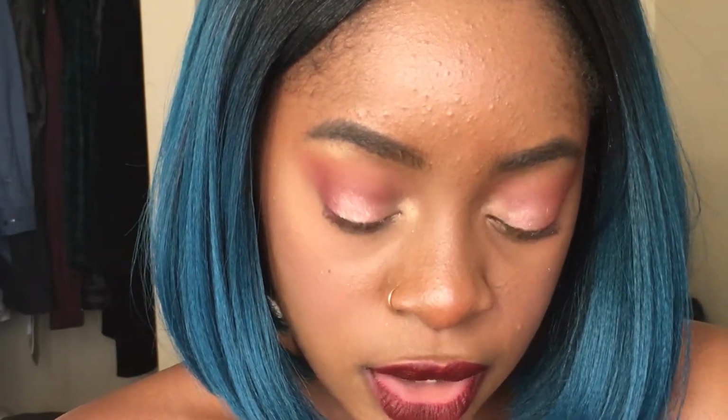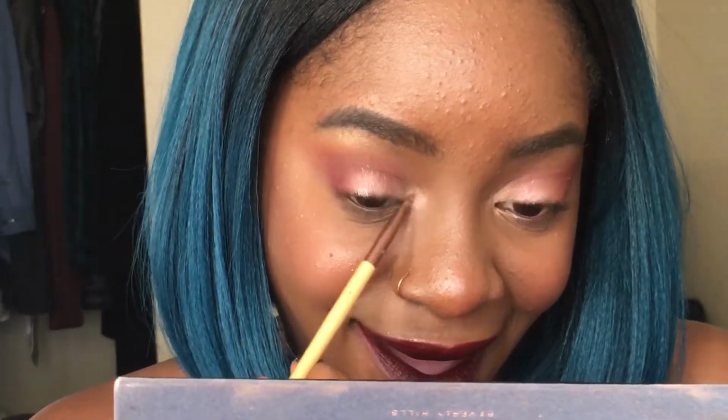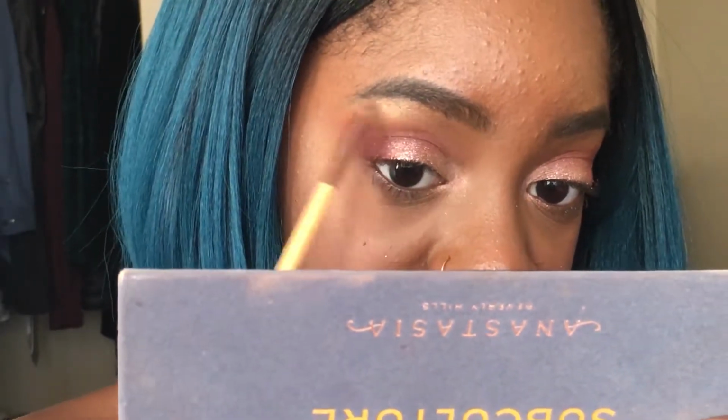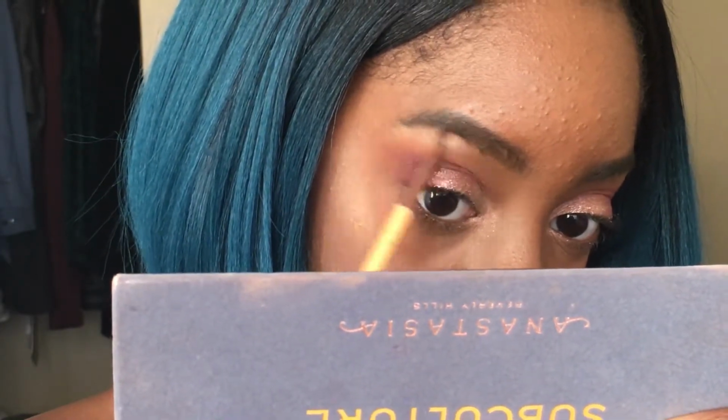So I'm gonna put another inner corner highlight just because I'm not really a fan of this one for this look. So I'm gonna go in with Blaze. And then I'm gonna go into the Subculture palette because the Subculture has this pink golden color that would be perfect for this. So we're just gonna go ahead and put that on there. Yeah, that's the one. And this is Cube. It's a color that mystifies me. It's a mystifying color. I'm actually putting a little bit on my brow bone.